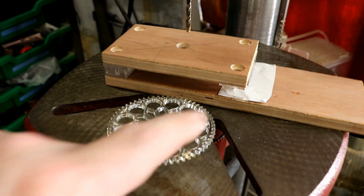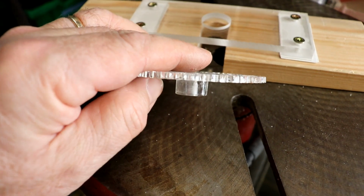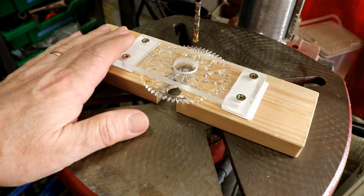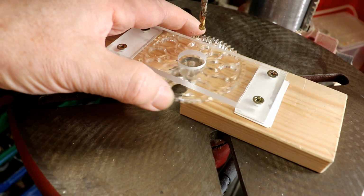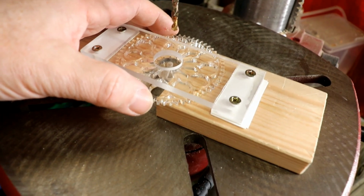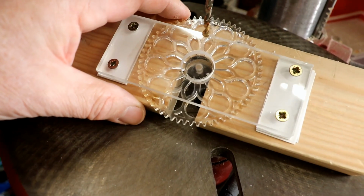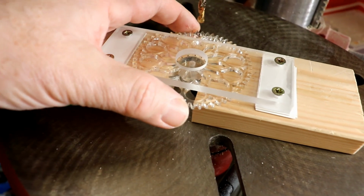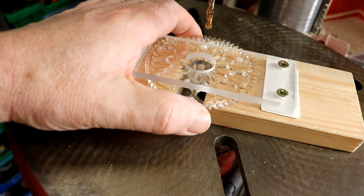So this time when I came to drill out 20 of these, now it's supported on the underside of the 3mm laser cut section. So that slots in there. I clamp this down, and then again it gives me a little bit of movement, leeway in the middle, and it does, because I've done it so many times, it will always find the centre of the hole, the pilot hole cut by the laser cutter, and then I can drill through just holding this. This stops it jumping up, and it was a joy to do.